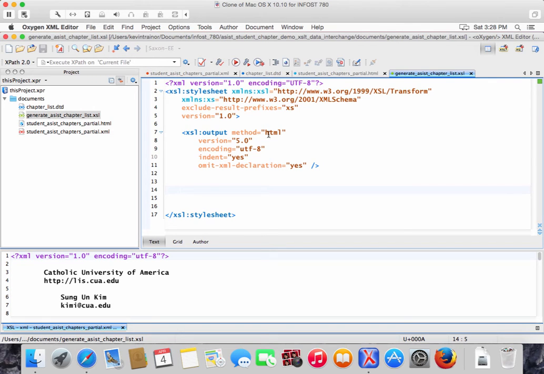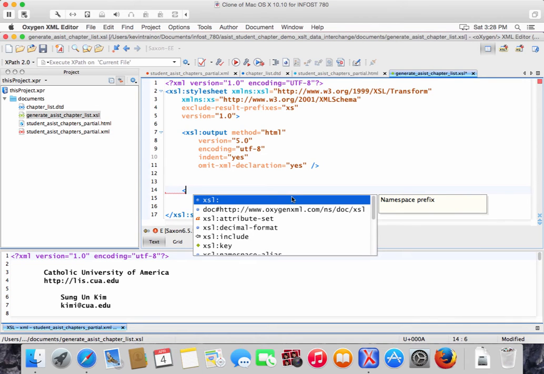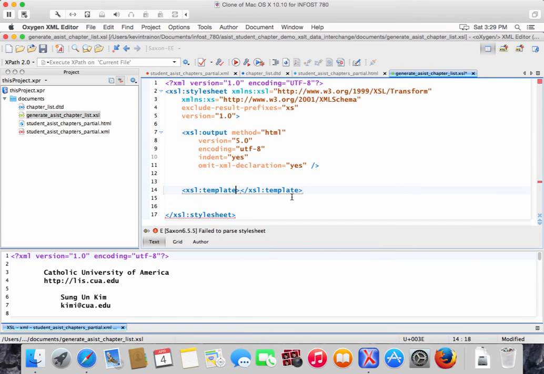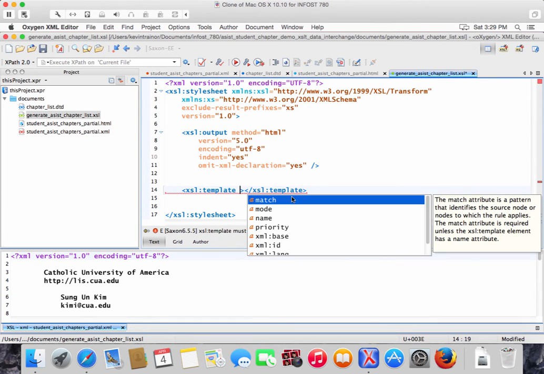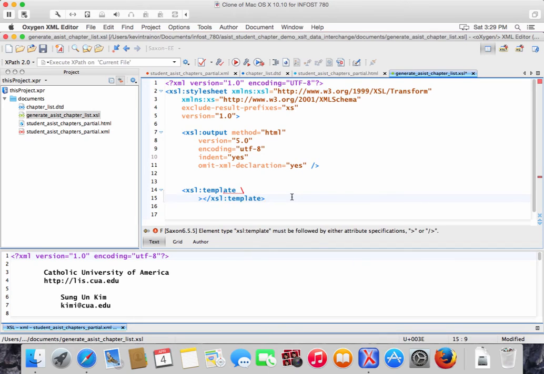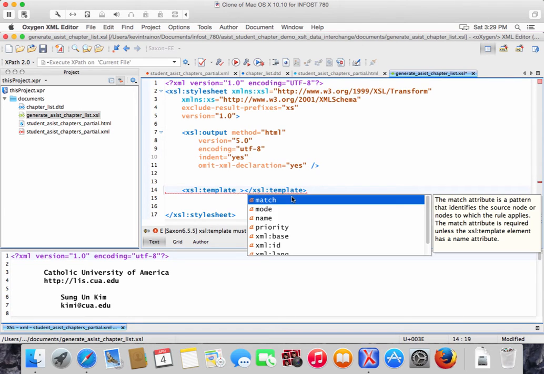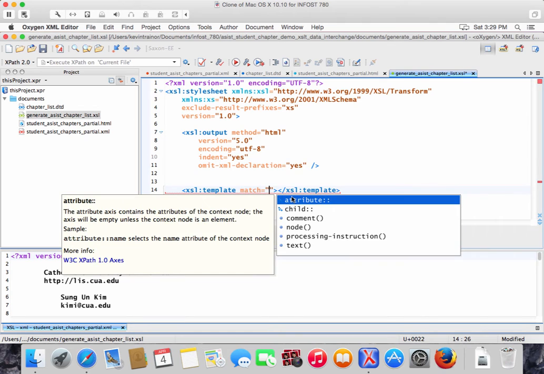Okay, so those are the things that we want to do here, and now we want to have a template rule that's going to match on the root, the slash. So let's put that in. So XSL template, and we're going to say match equal, sorry about that, say match equal slash.